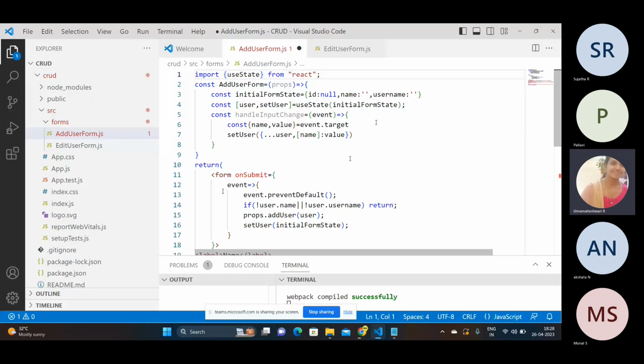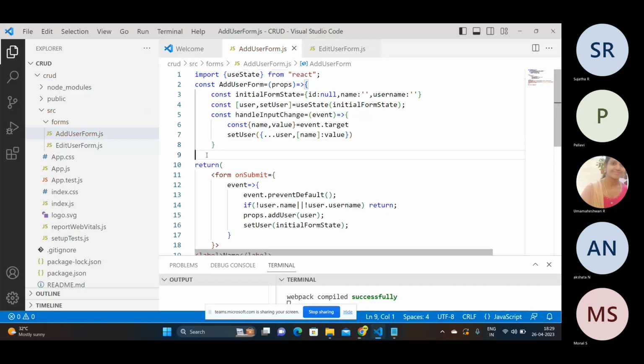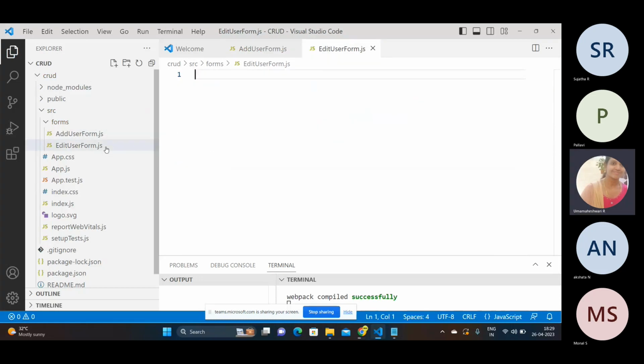Event const name comma value equal to event dot target. Okay. The next thing is I'm going to work with the edit user form now.